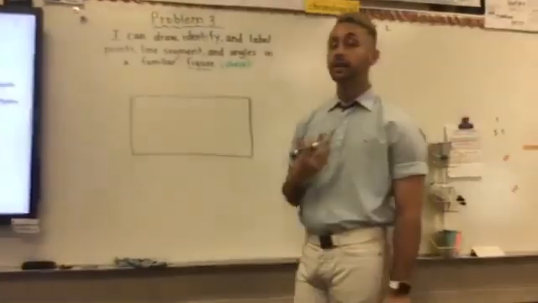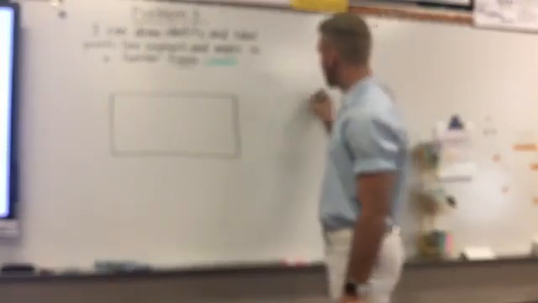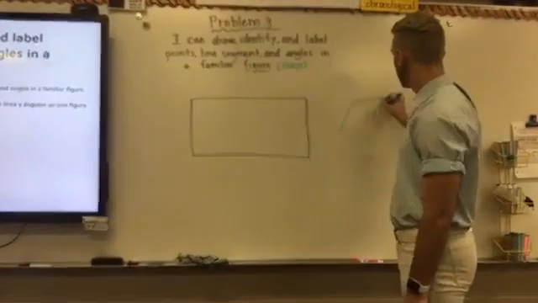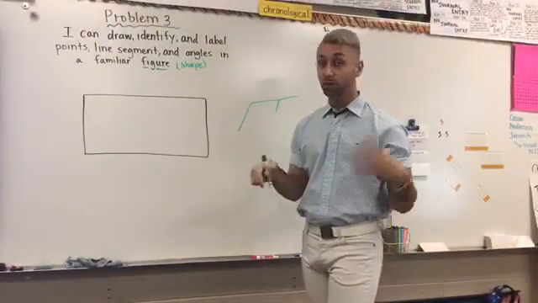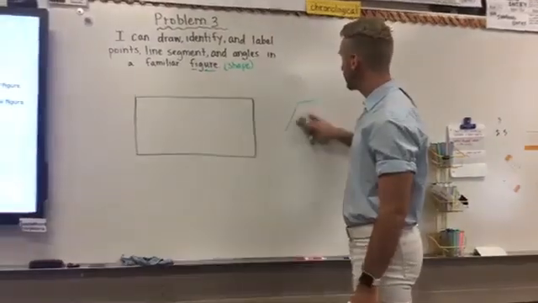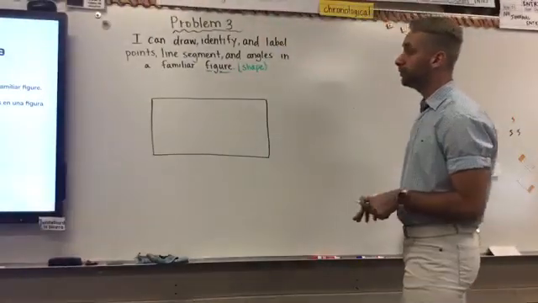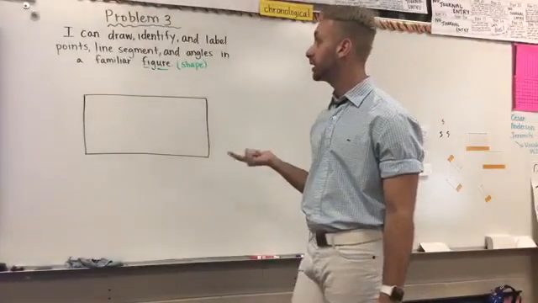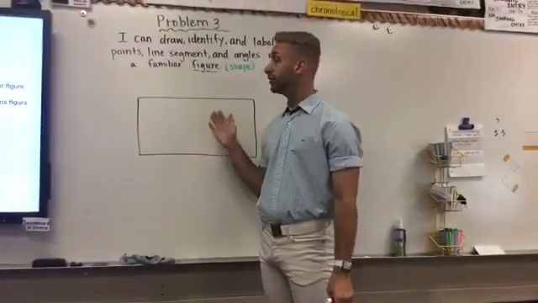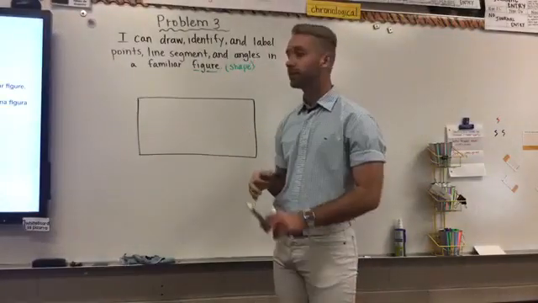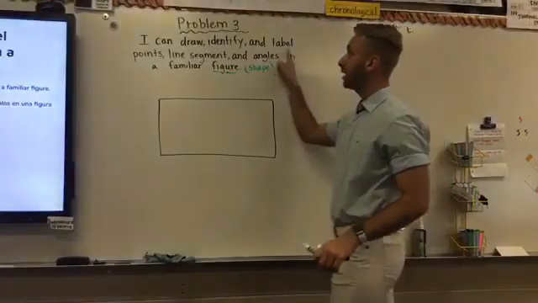Now, with the last 2 problems that I did with you guys, this figure that I drew with the points, it kind of looked like that, this is still a figure, okay? So it doesn't necessarily have to be a shape that you have seen before, but it is just lines that are together to form a figure. So today we're going to be figuring out the lines, the line segments, the points and angles of this familiar figure. This familiar figure is a rectangle. Very nice.